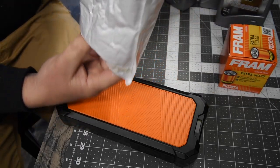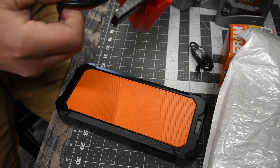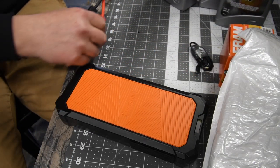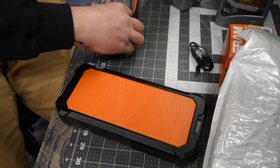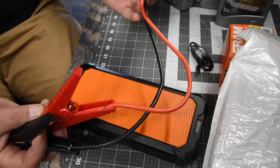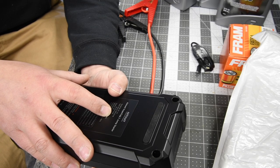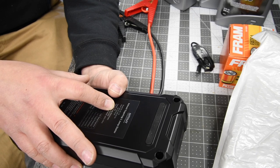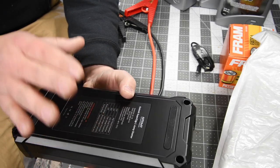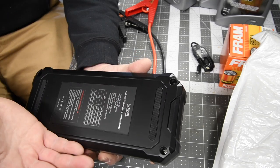Here are the jumper cables. So there you go, I like that. That's pretty decently long. The jumper cables are approximately 19 and a half inches long. That's awesome. Input micro USB is 5 volts by 2 amps. DC port is 6.5 amps. Output is 12 volts, so this is perfect for your car and your boat.